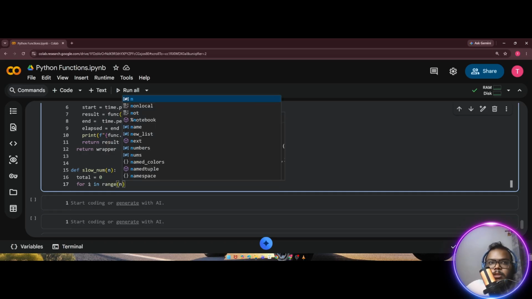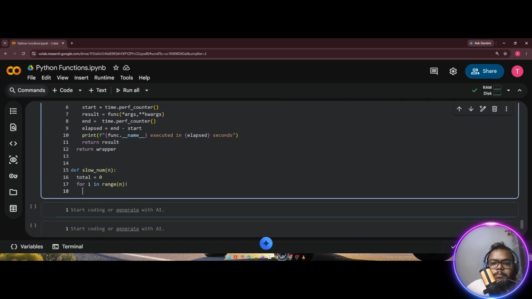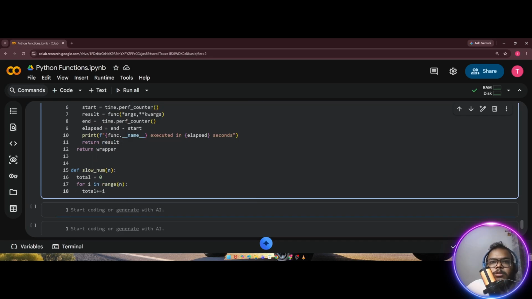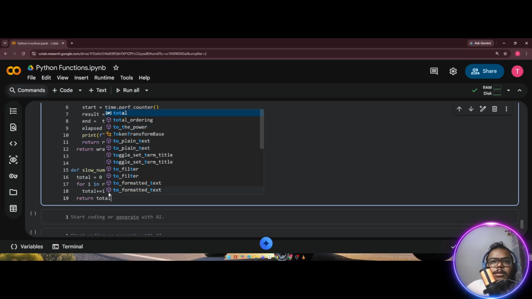You guys now know about this. I'm simply doing total plus equal to i, so I'm running a loop based on the number and adding to the total. Total was 0 by default, then I keep adding the numbers one by one, so total plus equal to i. You keep adding the values based on the range given, right? At the end I return the total. So total is the final output.